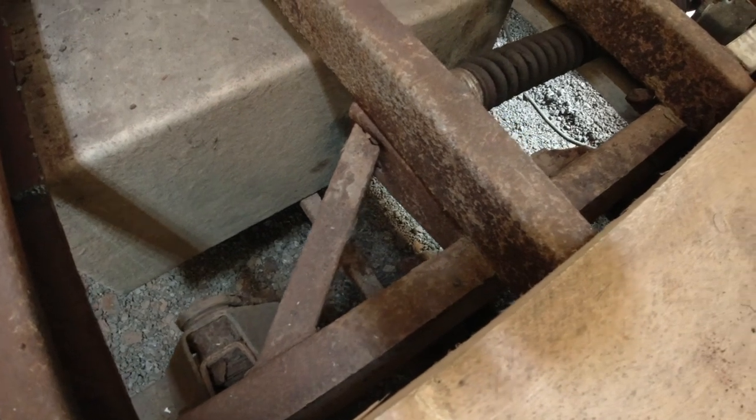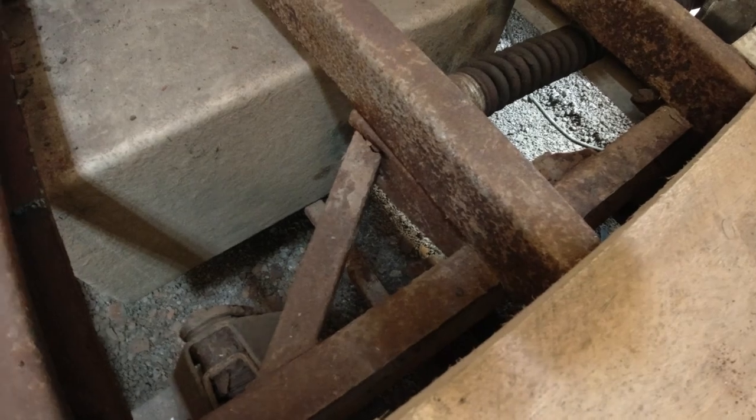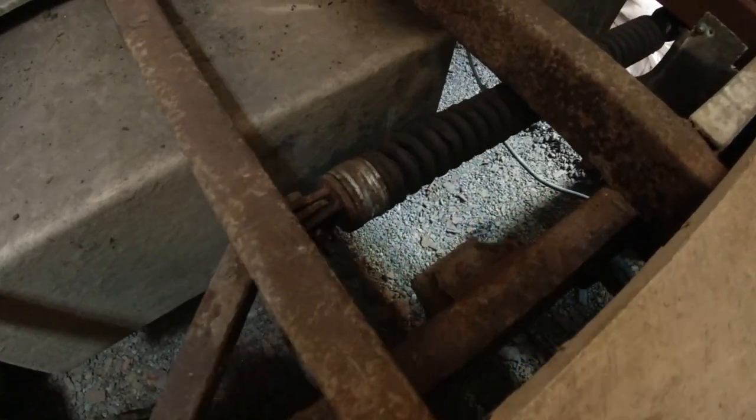But before we do that, we've got to actually take the old bit out. Hence why I've got the hat on, the overalls on, I'll be putting gloves on, and we'll be grinding that lot out after taking the bolt out of the spring. So there's only one thing left to do, and that's actually get on with the job.